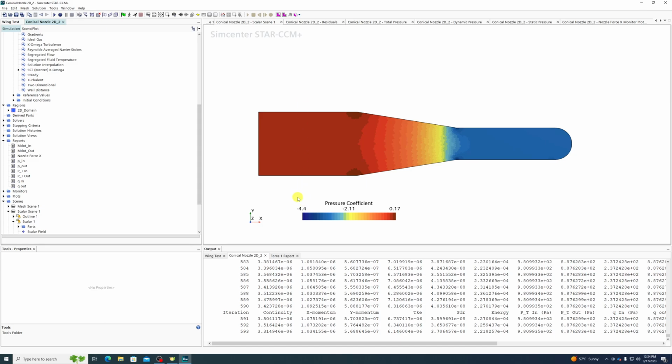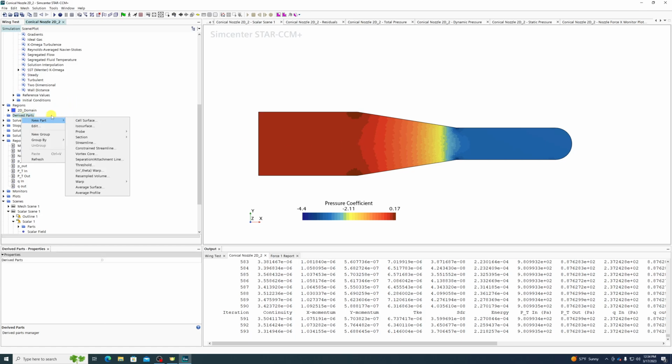You're like, okay, well, we could break this into more parts. You could have 2 cylinders, and that kind of works, but also kind of really doesn't. You can also do derived parts. This is a new folder we haven't discussed yet. You can do a lot of different things with derived parts. What I would like to discuss today are primarily probes and sections.